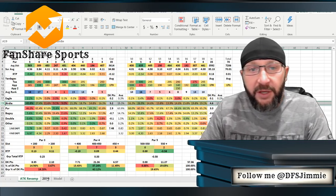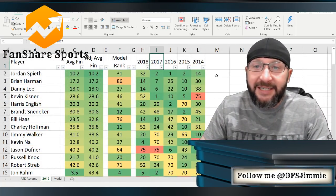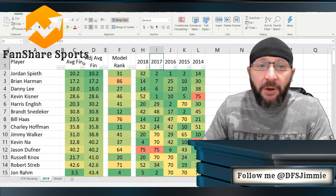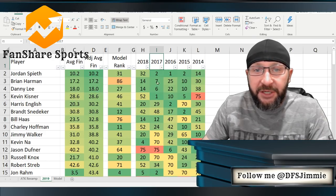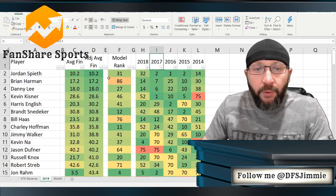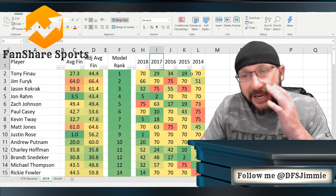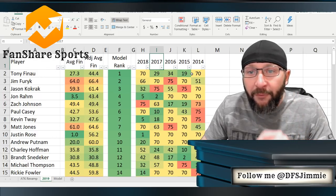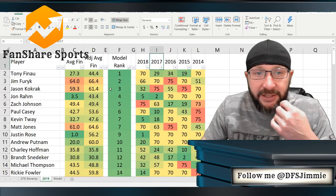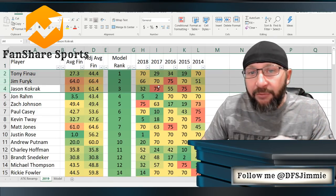Moving on from the course, let's get into course history. Find out what players have had success here, and which players haven't had so much success here. So I've got average finish and adjusted finish position here for when players have not played, but I do want to show you the model first. My model, which is based on hole length and performance by hole length, as I mentioned, shows the top three golfers who you would think would perform well here, but have not really performed well.